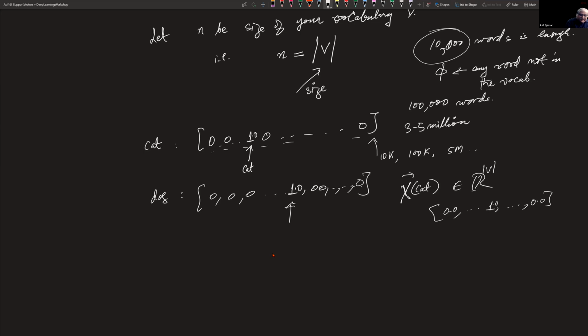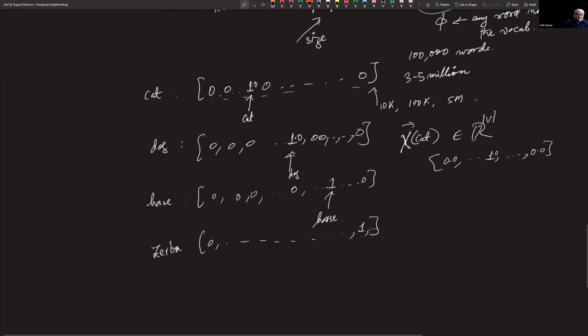And so for dog, there would be a different position, the dog position. Likewise for horse, there would be another one hot encoding. The position of cat will be 0, the position of dog will be 0, but somewhere in there, there'll be a position of a horse. And then let's say that you bring in a zebra, which should be Z. So I would imagine that it is 0 all the way till almost the end, right? Let's say that you have a vocabulary made up of only animals. I would imagine zebra is the last animal that you have. So you'll have a vector with the 1 pretty much near the end of the vector, right? So you get a vector representation.